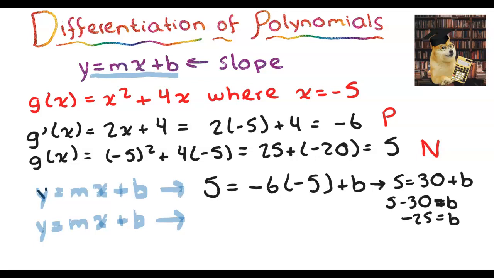So what are we going to do here? In this case, we don't have to fill in the y, because we only copy the slope, which will always be the result we got from the prime evaluation, which is minus 6. The x will remain the same, and the b is the one we got in the previous solution. So, as easy as that, we get our answer.